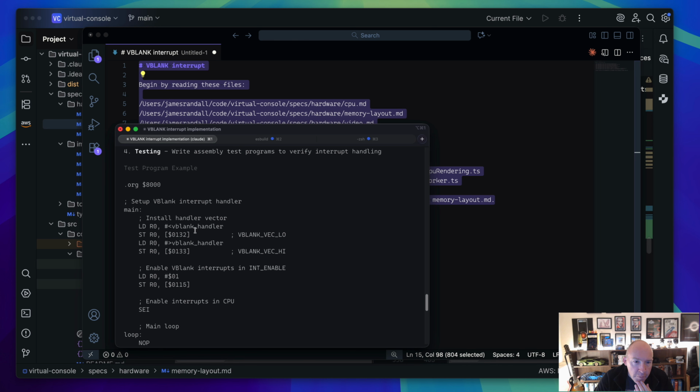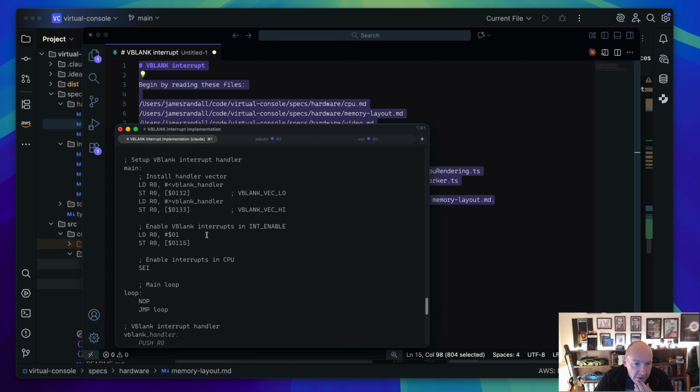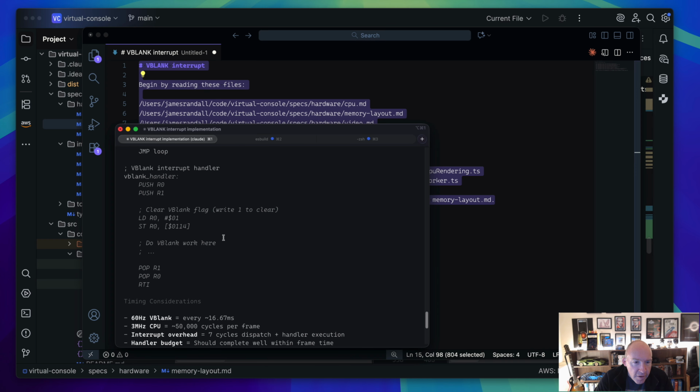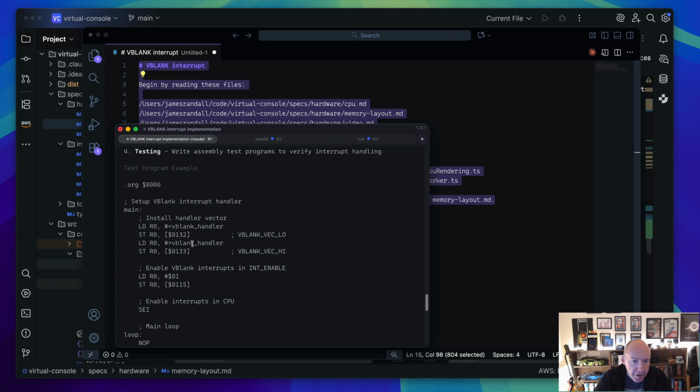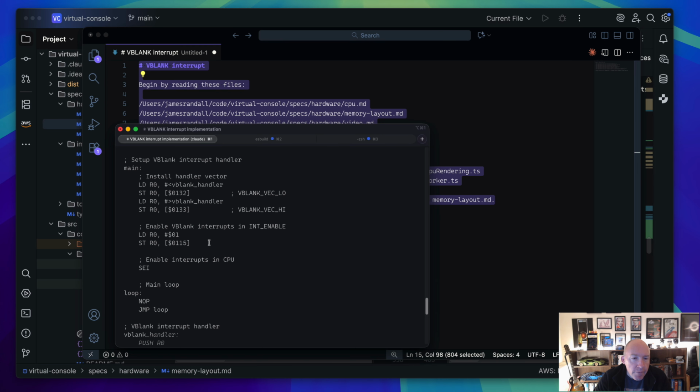A test program, right, assembly test program to verify interrupt handling. Okay, fine. There's our handler. So here you can see it's registering the handler. Did I give it the assembler?